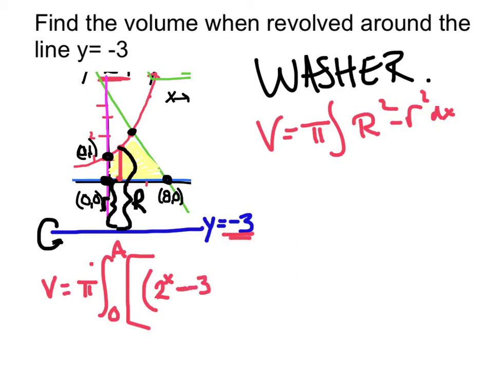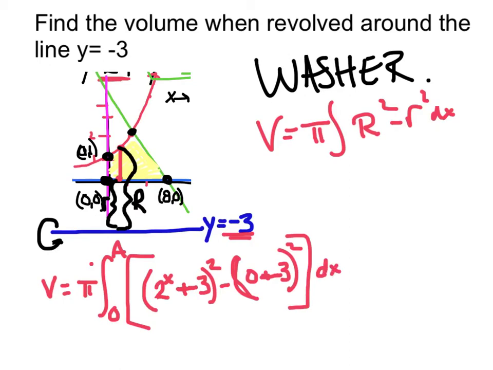And together, obviously, that makes a positive, and it's big R squared minus, now we'll describe little r, and again, describe the bracket. The upper is 0, you have to put that there, minus the lower, negative 3, squared. So it's basically positive 3 squared. Close my bracket, slap a dx on the end. Okay, we're describing the bracket. If you're not getting this, write that down. You are describing the bracket.